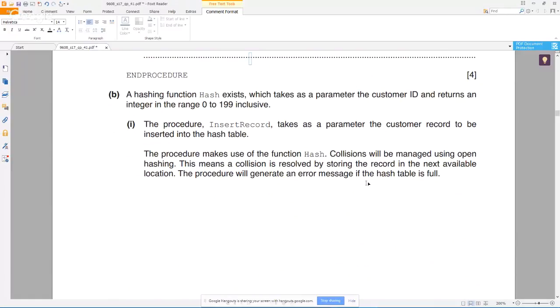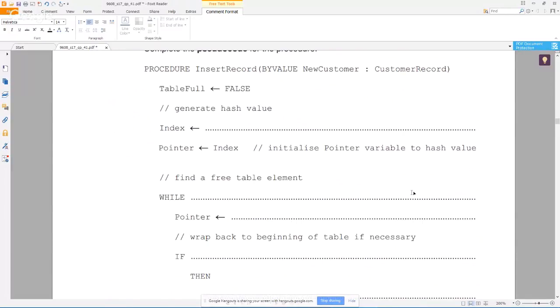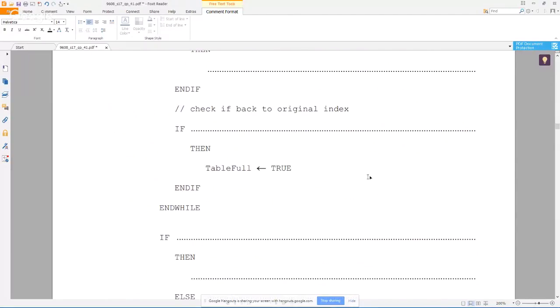We've actually been asked to write that code. So we want to write a procedure that will generate an error message if the hash table is full. So we want to write the code that inserts a particular record into the hash table. So we pass the new customer to it, and then we have to fill in some code.